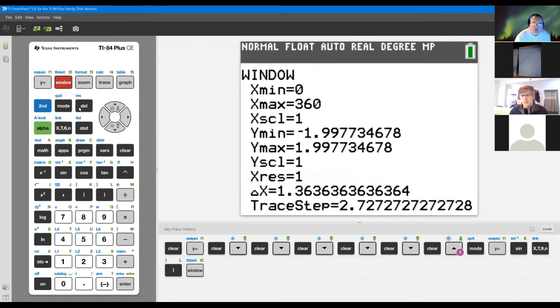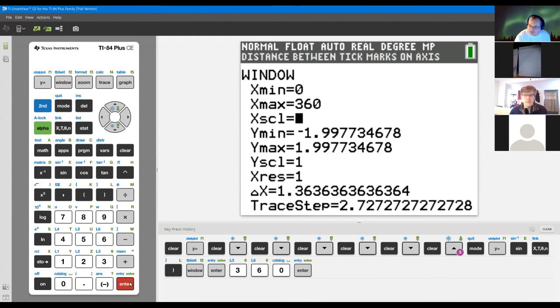And do a window. That's a good window, actually, 0 to 360. Let's just pretend that the 0 to 360 wasn't any good, so you just type it in, right? Make it 0 to 360. Seems reasonable for us. A trig function, right, from 0 all the way back to the end. And I like to use what's called zoom 0. That way I don't need to worry about what these numbers are and play about with them.